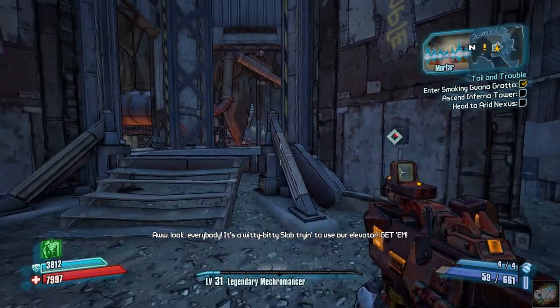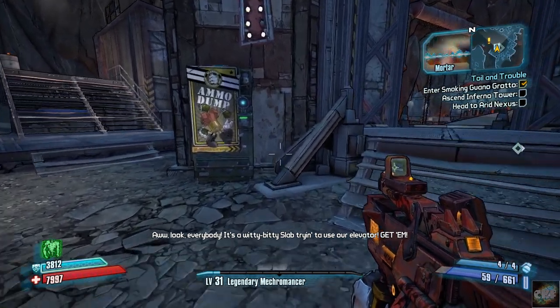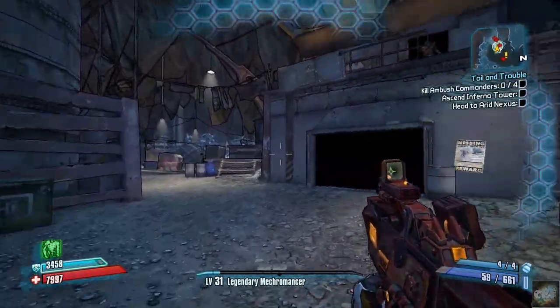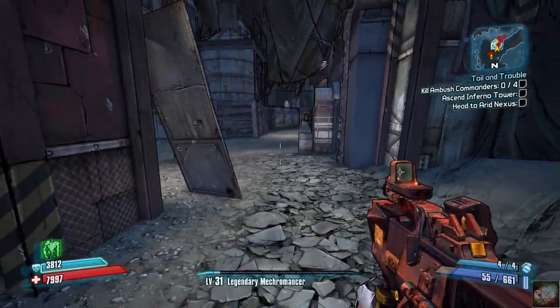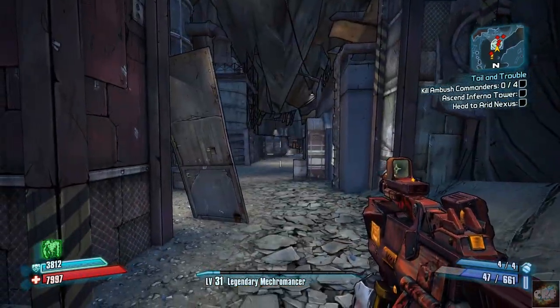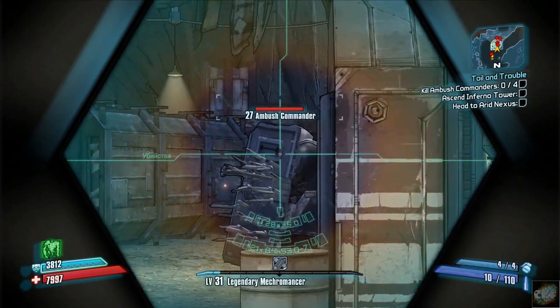Aw, look, everybody! It's a witty bitty slab trying to use our elevator! Get him! I want everything you got! Alright. I think this is where. I'll blow you in the dump! You should all be right. Ready!